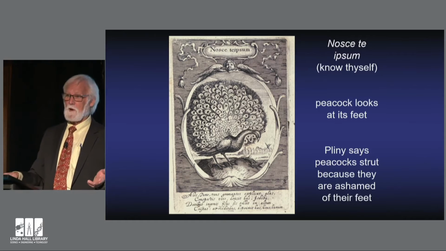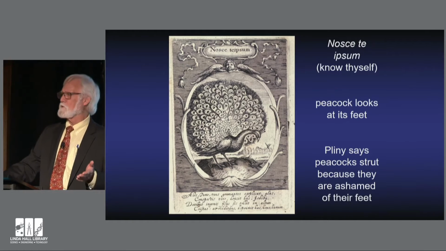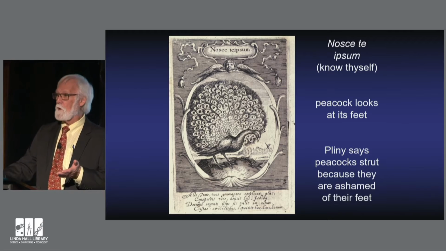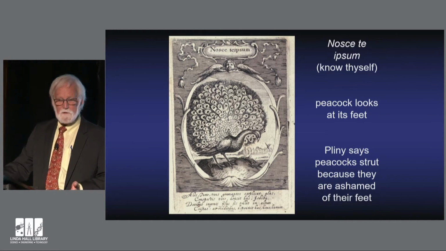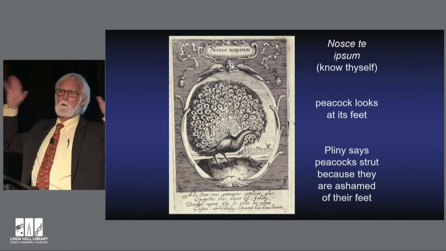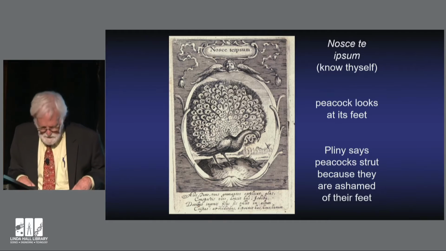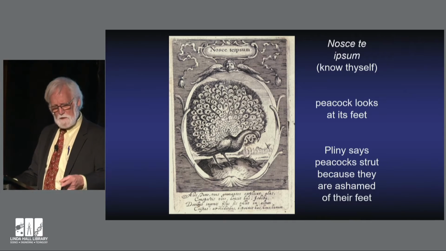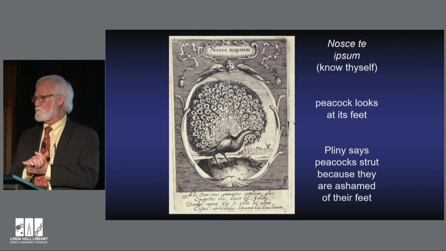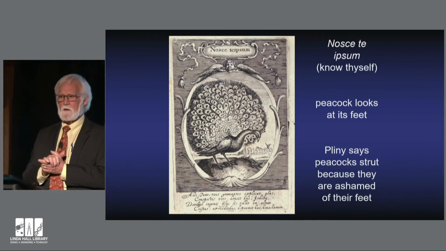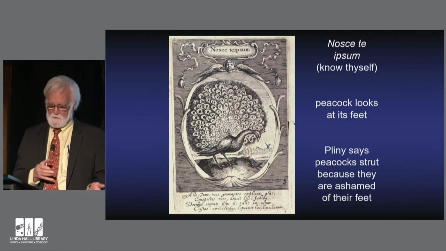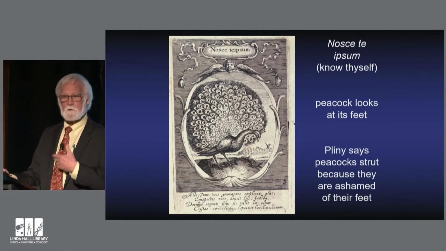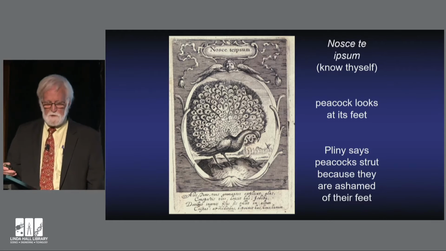This particular emblem is one of my favorites. We have a peacock, and the peacock is looking at its feet. According to Pliny, which is what the bottom part tells you, peacocks have very ugly feet. So peacocks strut around with their tails up, and you never see a peacock looking down because it's ashamed of its feet. That's a story from Pliny, and it's pictured here, and then you get this wonderful motto at the top, know thyself, nosce te ipsum. The point is that your feet are ugly, learn who you are, look at your feet. So this is an emblem about that, and you can use it in a variety of ways if you wanted to make the point that you should come to terms with your own self, and this is one of the best ones that there was.